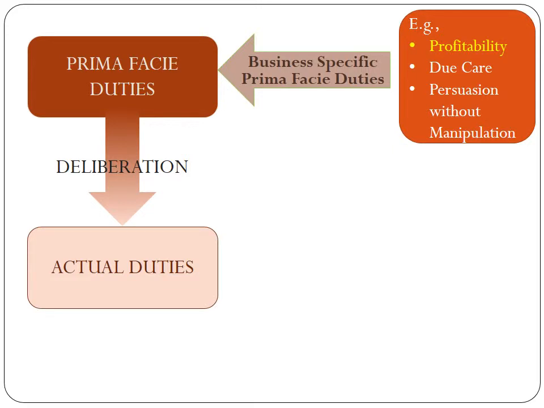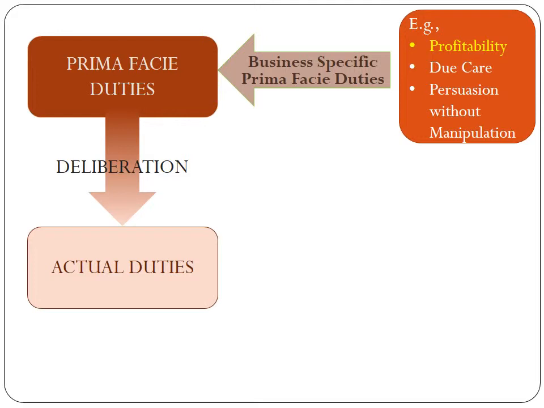Now, the prima facie duty of profitability is an especially interesting one for the study of business ethics. Many people would balk at the idea of profitability being a moral duty. However, businesses typically take money from investors on the understanding, that is, with the promise, that the businesses will use that money in the most effective way possible to maximize the wealth of the investors. Hence, profitability becomes a matter of promise-keeping, a species of the prima facie duty to fidelity from the baker's dozen.